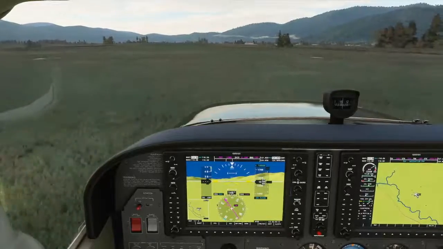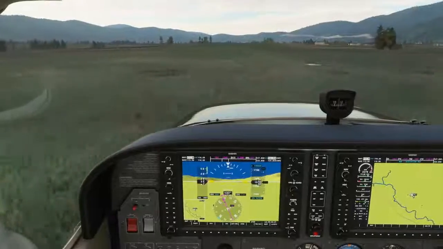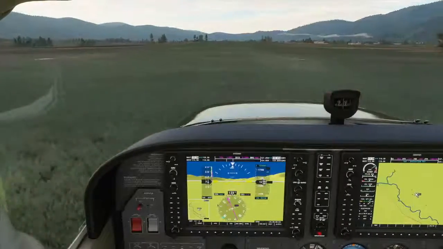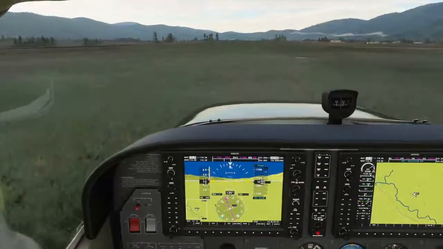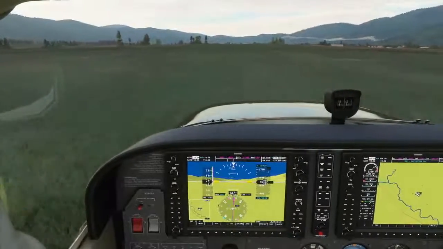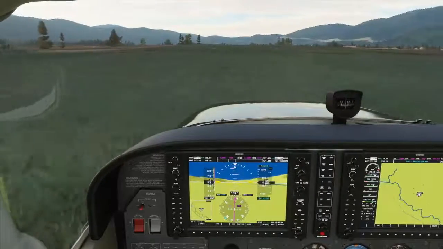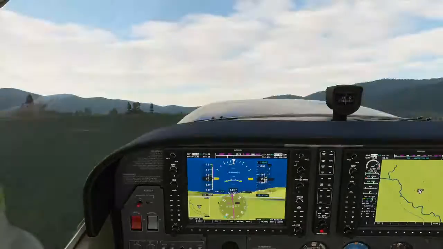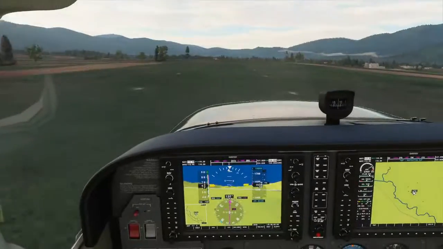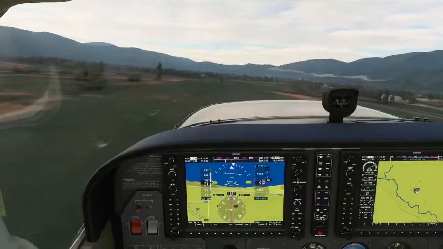I'm gonna wait for it to hit like 55 knots if I'm not wrong, and I'm gonna take off. Alright, rotate. Oh, that was a drastic rotate.